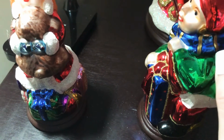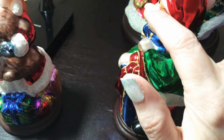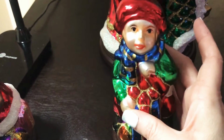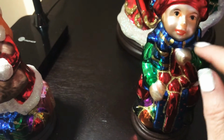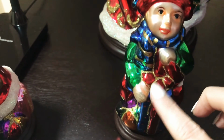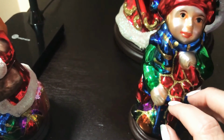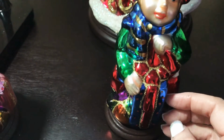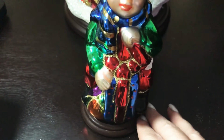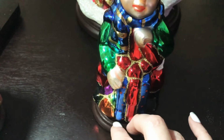I love his scarf. I love his face. Look at his little cheeks. His nose. So cute. And you can see his little hands right here. And he's standing in front of what looks to be a big, tall present for somebody. Maybe it's his. And like I said, he sits on this wooden base.